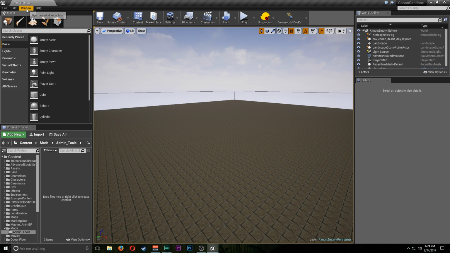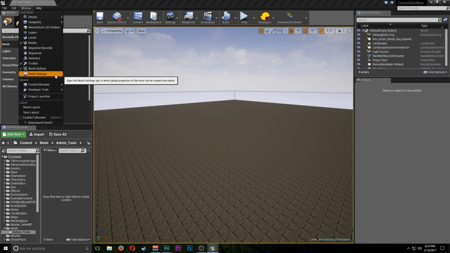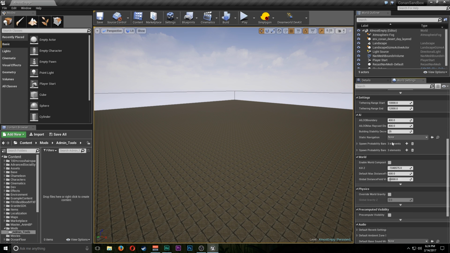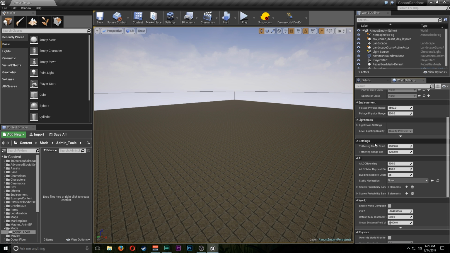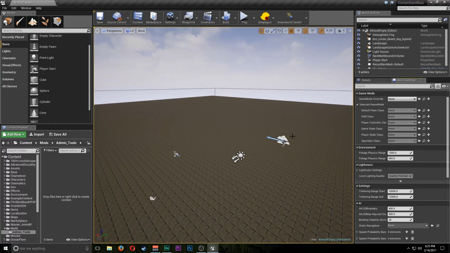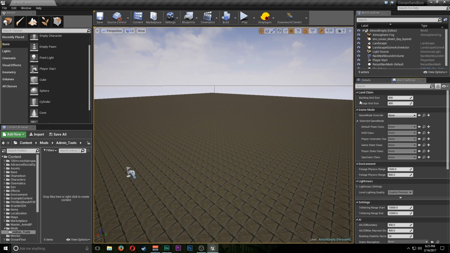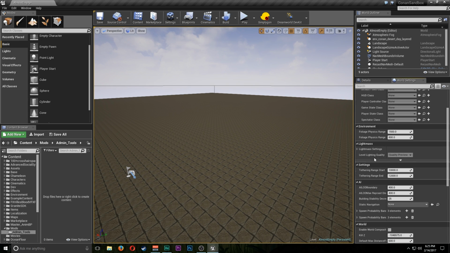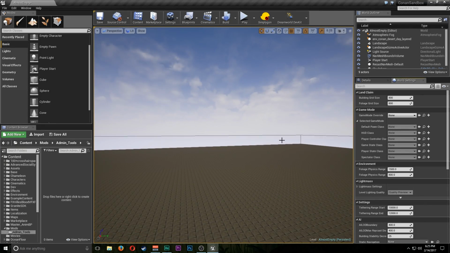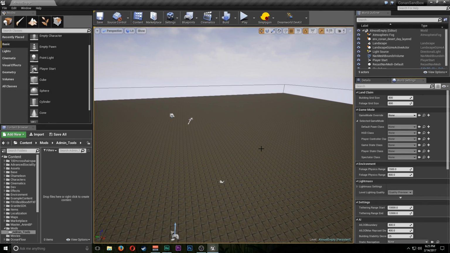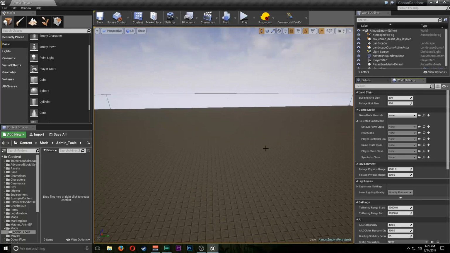To do this, you're going to go to Window on the top left and click World Settings. This is going to open a new tab on the bottom right here. That'll give you all the settings for this level: the building grid size, the foliage, all this yada yada. There's a lot of settings here, and if you don't know how to use these, or you're not really familiar with them from using Art Mod DevKit, then don't worry about it. You don't even have to have it open. I just prefer to have it open.